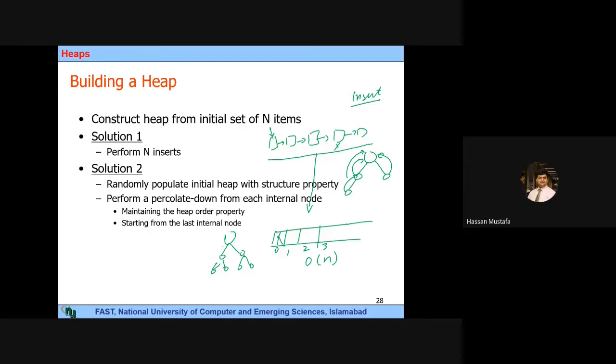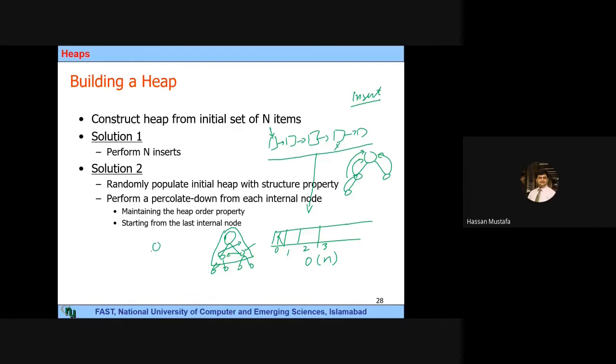But this tree is almost complete, and it does not follow the heap order property. So what we can do to maintain the heap order property is a very interesting idea. These leaves are definitely following the heap order property, because they do not have any child, and they have a value that is not to be compared with anyone. So we pick the internal nodes of the tree, that are the nodes with either one or two children, and we try to adjust them while comparing them with their children. The good idea would be that we pick the last internal node first, and then we move towards the left of this level, and then we move similarly to the upper level and start from the right of the level towards the left.